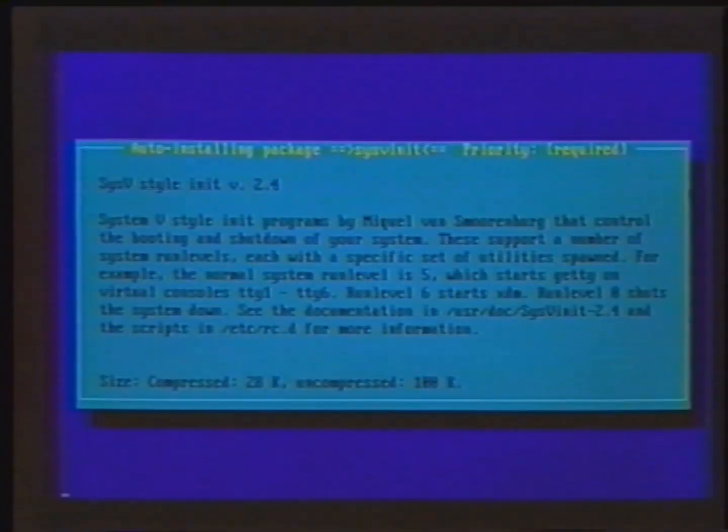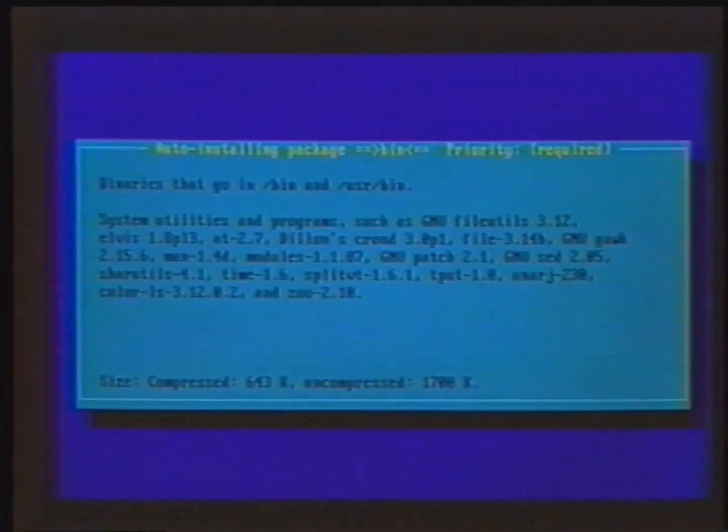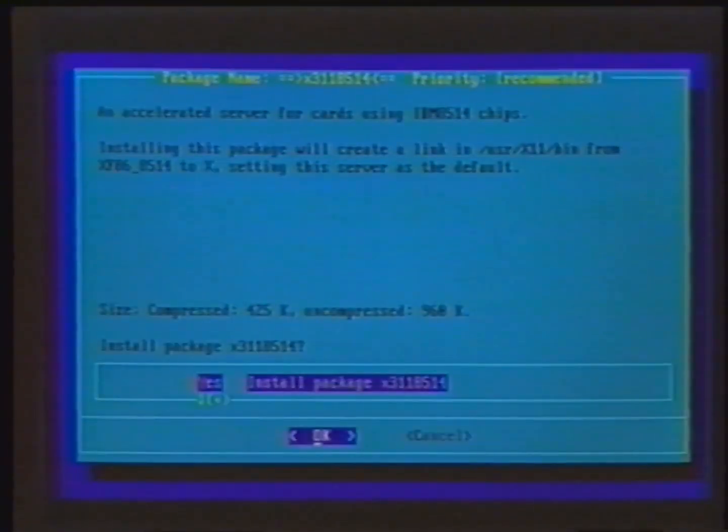And now you want to answer each one of the dialog boxes with the appropriate answer. But for the sake of brevity, we're going to fast forward to the selection of the X server that is appropriate for your machine. Now we're going to go into installing Disk Series X. We're going to be asked which server we want to install. Now I already know what chipset is on my card, and so I'm going to use the Super VGA server.